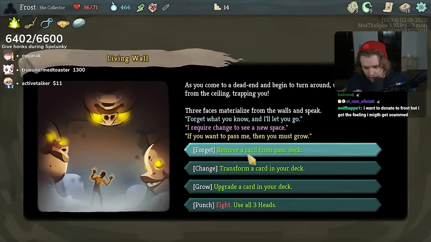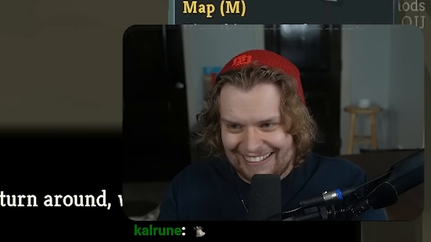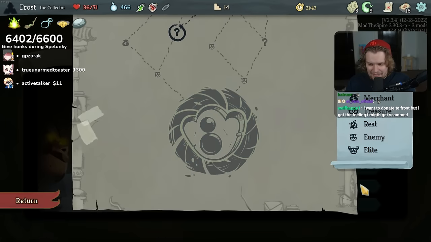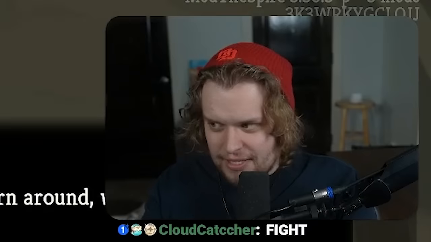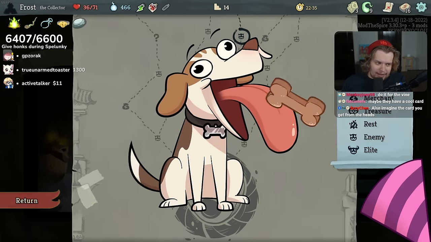Wait. Remove a card, transform a card, upgrade a card, or fight them. Wait, I'm right before the boss. I don't know if I want to fight. Five gifted and I'll hit fight. Easy, thank you for the five gifted subs.